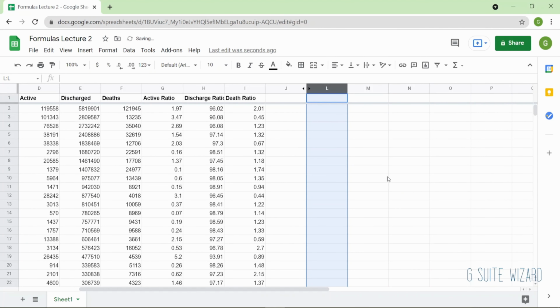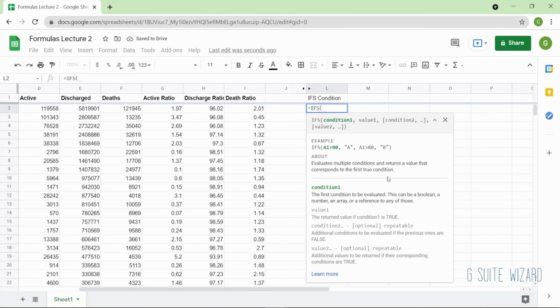So the next formula I would like to show you is Ifs formula. What Ifs does is we can put different conditions and different values, where if, let's say, condition 1 is true, it'll put the first value, and if condition 2 is true, it'll go to the second value. So like that.